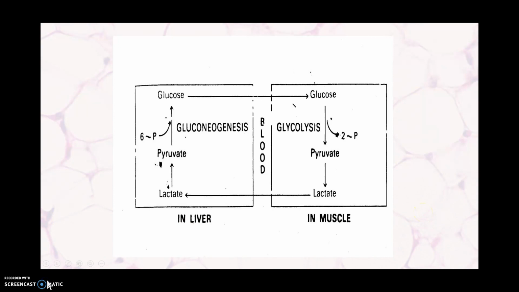So this is what's called the Cori cycle. This is where gluconeogenesis takes place, right? We said in the liver. However, this whole cycle where we can produce pyruvate and lactate, and instead of them being metabolic waste, which usually they are, we can actually still use them with gluconeogenesis producing glucose. This is what's called the Cori cycle.